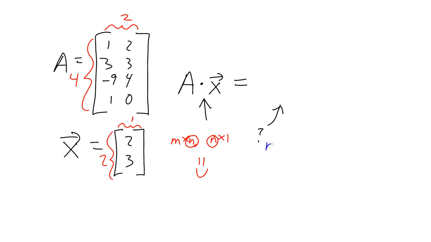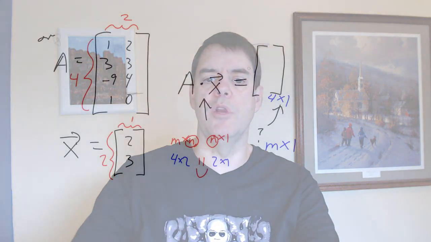And the answer is, we're going to get an m by 1 answer. So in this particular case, we are going to get a 4 by 1 when we multiply our 4 by 2 times a 2 by 1. Now that seems so weird to me because it's like, wow, we don't even have a 4 by 1 thing on either side of our multiplication symbol, right? Where did a 4 by 1 come from? We don't even have that. Yet, nevertheless, that's what we're going to get out when we take a 4 by 2 times a 2 by 1. We get a 4 by 1. Who knew?